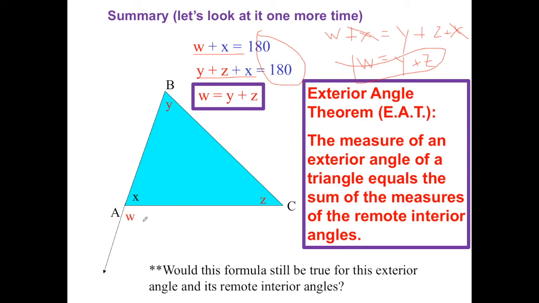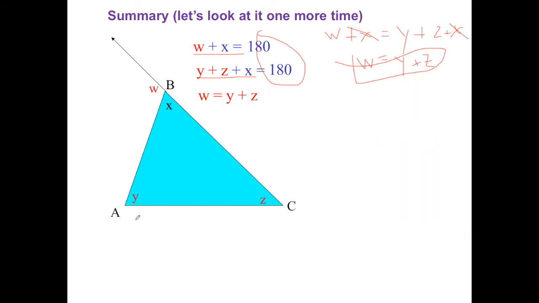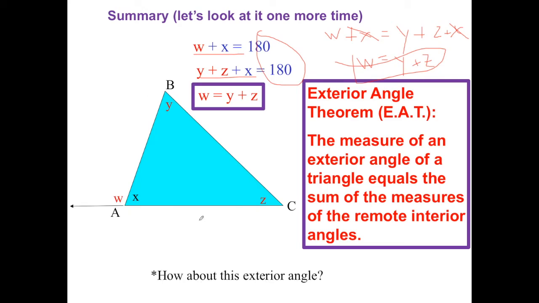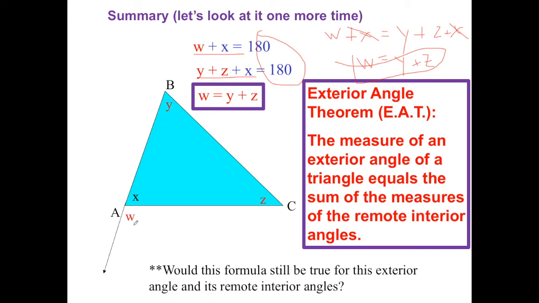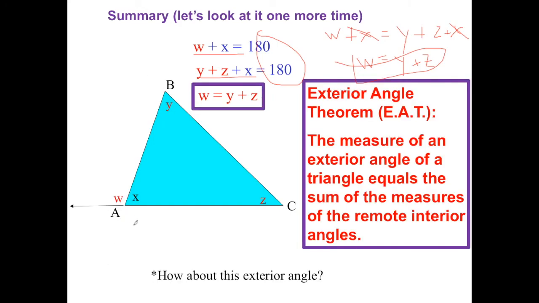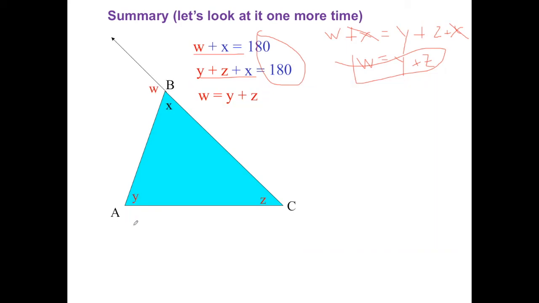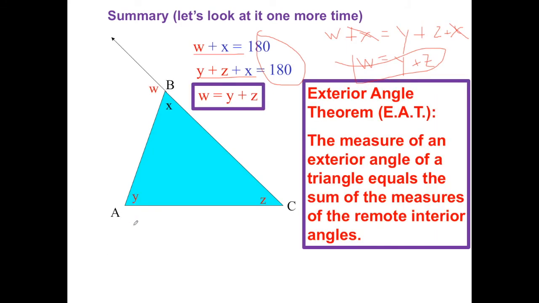Same thing here, right? This angle here. So notice that this exterior angle and this exterior angle, if I knew that the exterior angle's measurement is Y plus Z, do I need the exterior angle theorem to then know that this angle's measurement is Y plus Z? No, not necessarily, because this angle and this angle, they're vertical angles. So with exterior angles, even though there are 6 of them, there's only going to be 3 unique measurements, because the pairs of exterior angles at a vertex have the same measurements.